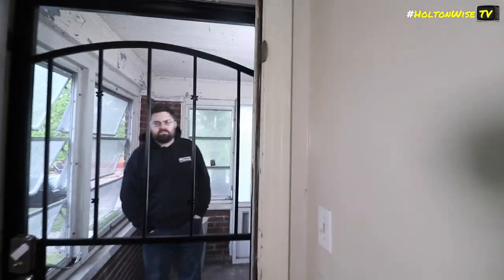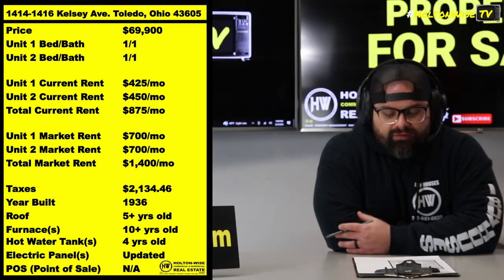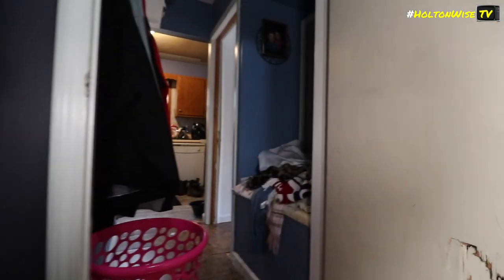What you guys need to do when you take it over is just manage it better. Issue 30-day rental increases to both tenants — get them up to $700. Maybe not in the first rental increase; maybe split the difference, get them up to $600 first. You send them an increase from $425 to $600 — that's a huge increase, sure, but they can't go get another apartment for $600 anywhere in Toledo in 2023. So they might not be happy about it, but they ain't moving. Then go to $700 the following year, so you eventually get them up to market without creating artificial turnover. Because if you get artificial turnover on these old dated units, you're going to have to turn the entire unit — paint, redo stuff. You want to keep the two existing tenants in there, but we need to get more money. It's 2023 in Toledo, Ohio — you don't get to live in a one-bedroom apartment for $425 if the buyer is hoping to generate cash flow.